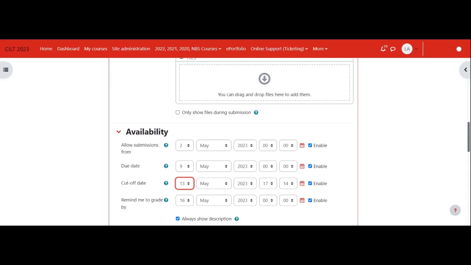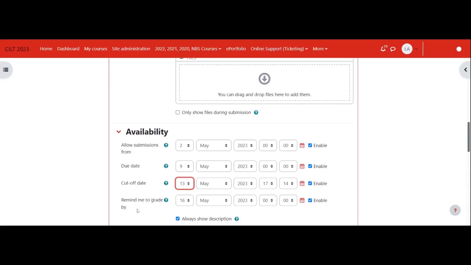So that period between the due date and the cutoff date is the grace period. Should you not want to give the grace period to the students, then you set the cutoff date to be the same as the due date.